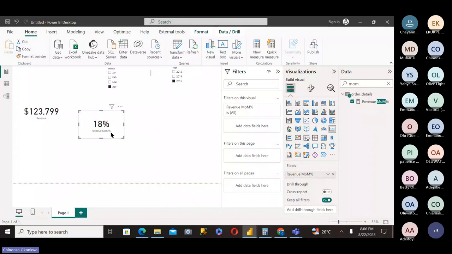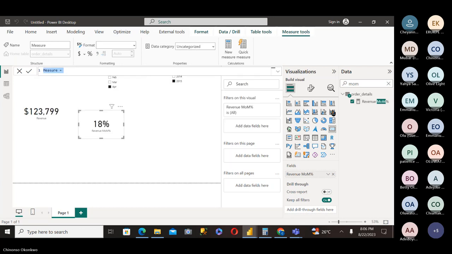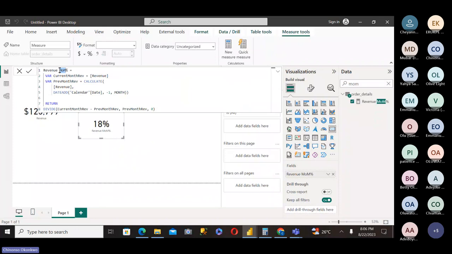So let's move on to year over year. This one is basically a copy and paste of this. The only thing I'm going to change is the year, because I'm just telling it to move back a year, so the same DAX will work. I'll copy it and change it. I'm going to create a new measure for that and paste it in. Anywhere I see month, I'll change that to year, because I'm telling it to pull back a year. I'm just trying to be a bit fast.